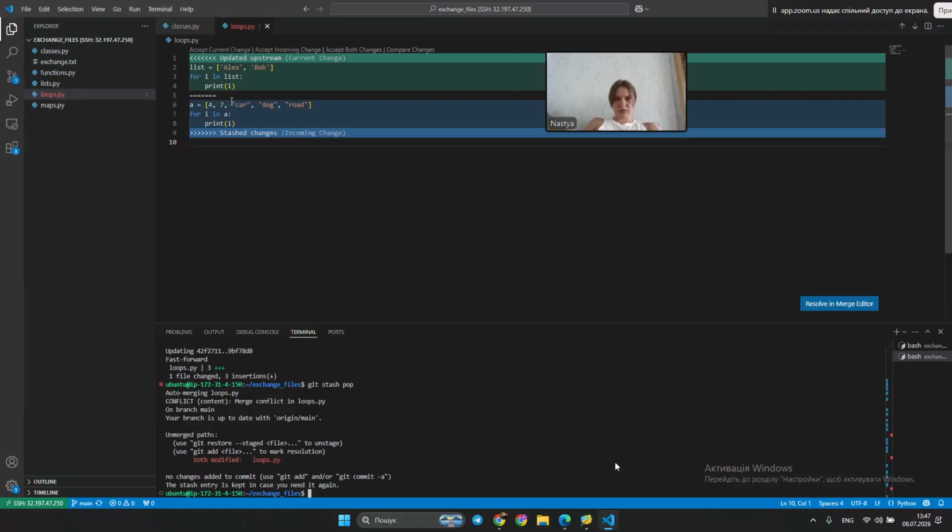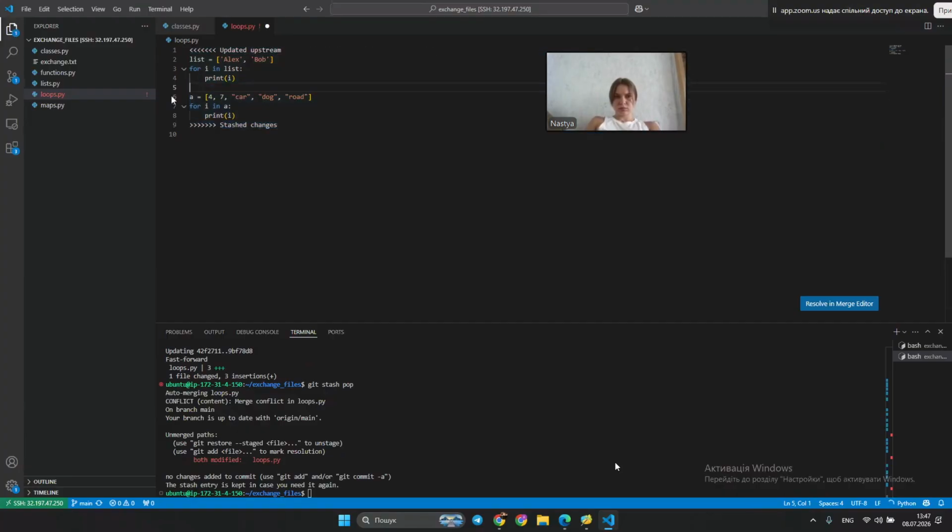Delete the equal signs, delete the greater than signs and the stash changes markers. Yes, and this line, the last line. That's all, and now there won't be a conflict. Control S. And now push.